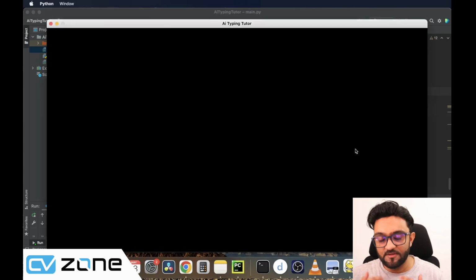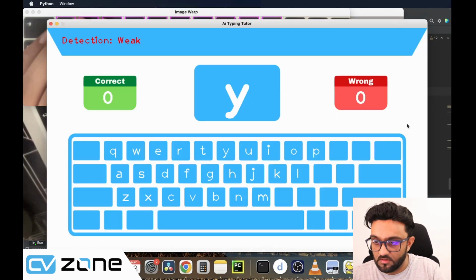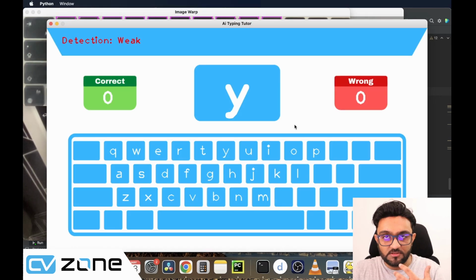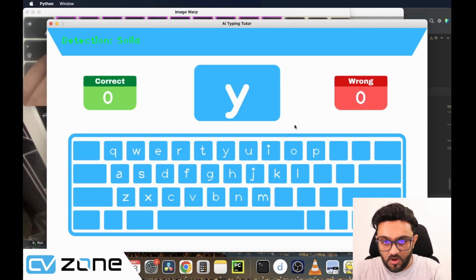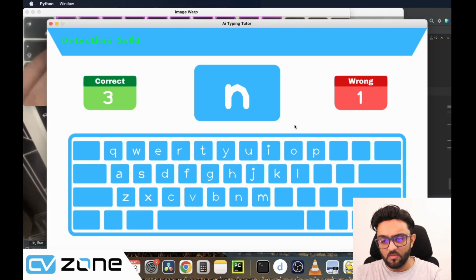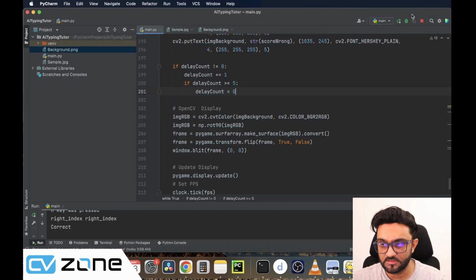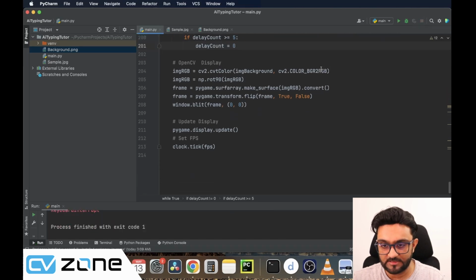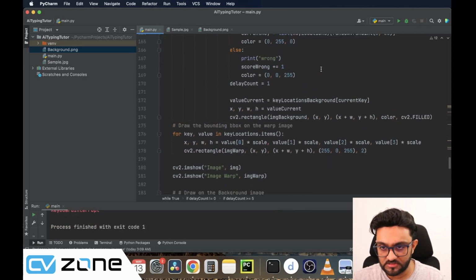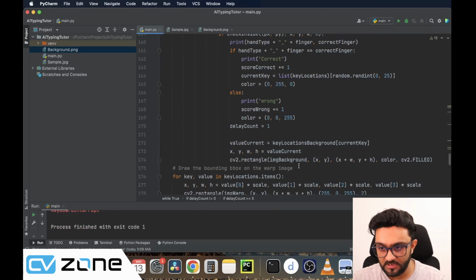This will give us some time to actually stabilize the system. So Y, and then G, O, let me use the wrong finger. There you go. N, it shows wrong. And then N here. By the way, we can maybe change the color here as well. If you wanted to, it will display here as well whether you pressed it correct or wrong. So you can add a rectangle over there. So where are we doing this? We are doing it, the green one over here, right?